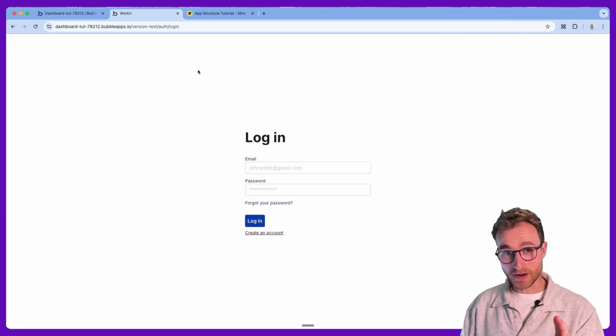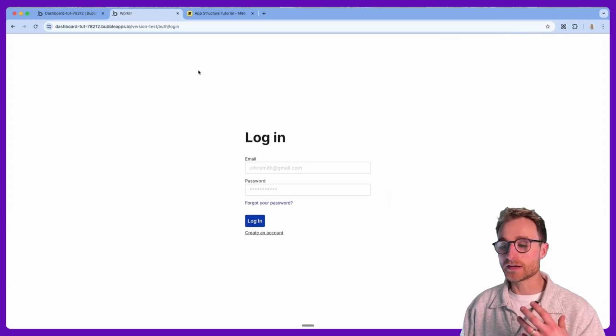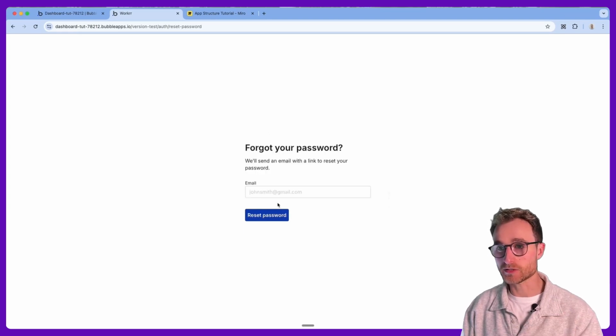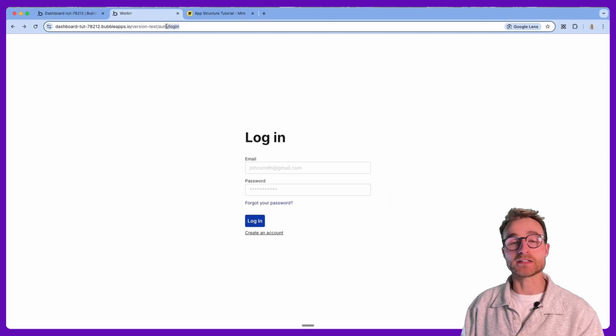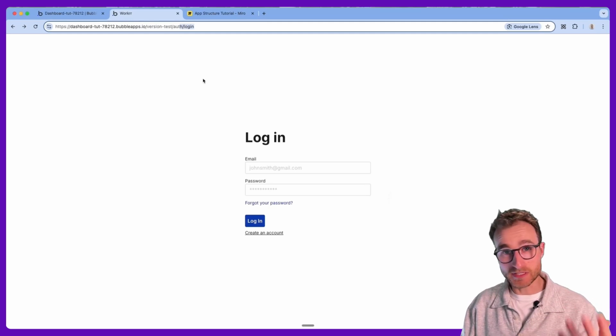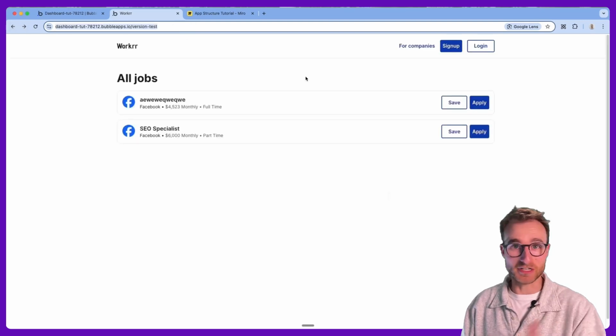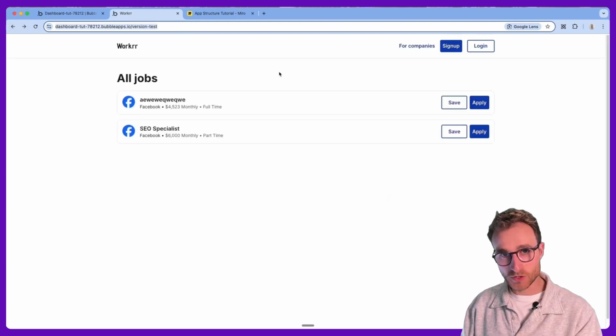That's one benefit. The other benefit is that you can make use of the browser's natural handling of the back button. So if I go and hit forgot your password here, and now I hit back in my browser, I'm just going to go straight back to that last path that I was on, that last view. If you're on a custom state, well, Bubble is just going to think that the last page that we were on was actually the home page here, and it's just going to go back. So URL paths are much better in these navigation scenarios than using custom states.